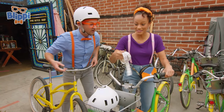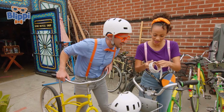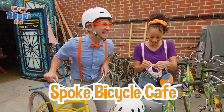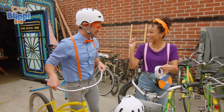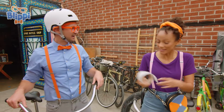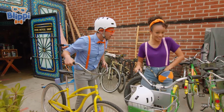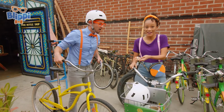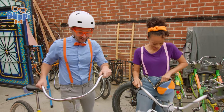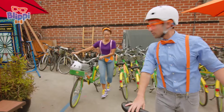Whoa. What did you find? I found some stickers. Look. Wow. Cool. It says, Spoke Bicycle Cafe. That's where we're at. You want one? Sure. Here you go. Oh, check it out. Hey, that gives me a great idea, Blippi. What? I have some other stickers right here in my bag. Do you want to decorate your helmet? That's a great idea! Woohoo! Let's decorate my helmet before we go on a ride!